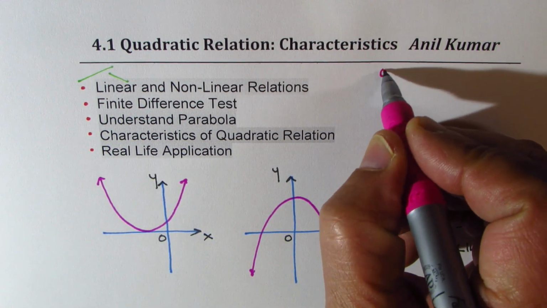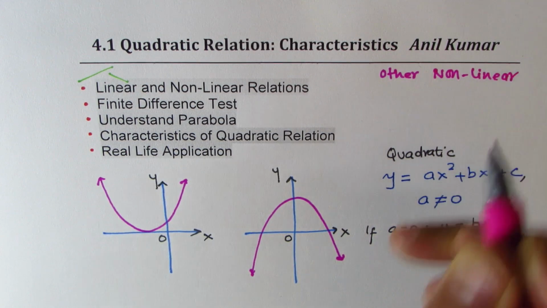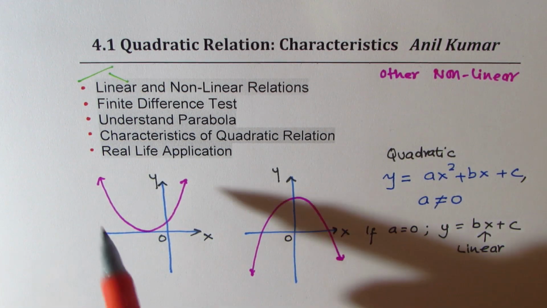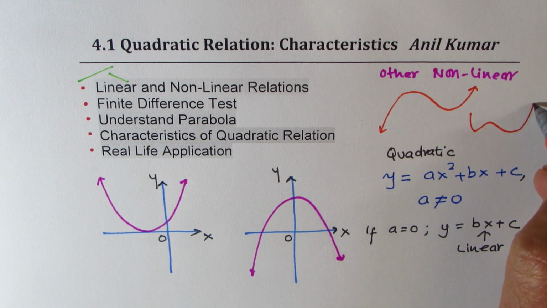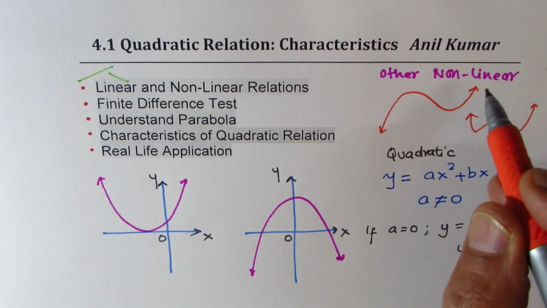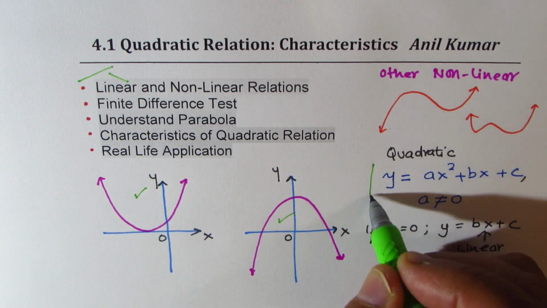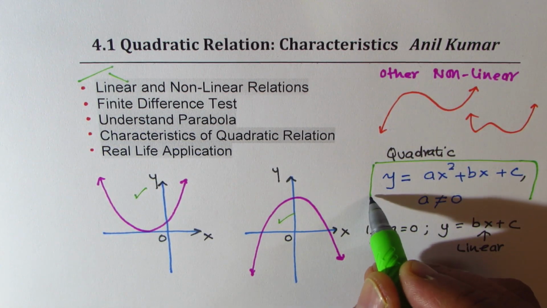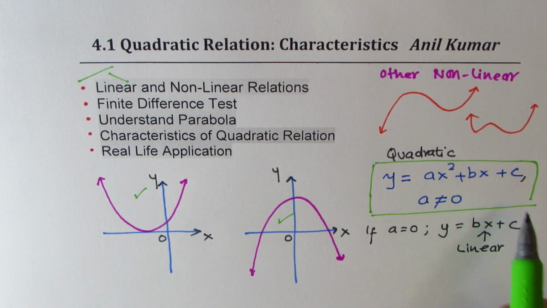Now there could be other nonlinear graphs whose shape could be not like a U shape but kind of like this. Do you see that? Or maybe something like this. These are other graphs which are not representing quadratic functions. So I hope that part is clear. Quadratic functions will be represented by a graph of this kind, that kind, or by an equation which is y equals ax squared plus bx plus c, where a is not equal to 0. b or c could be 0. So I hope that point is absolutely clear.